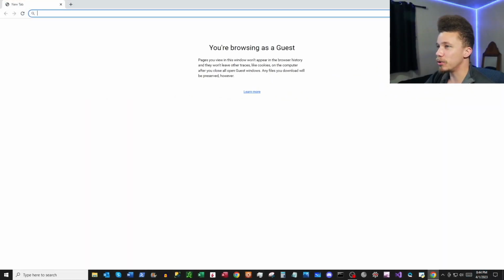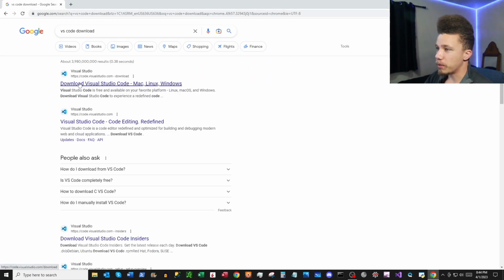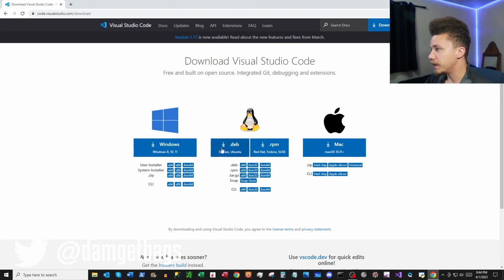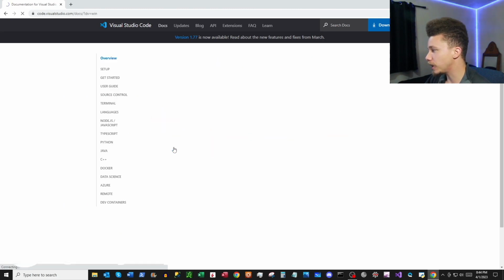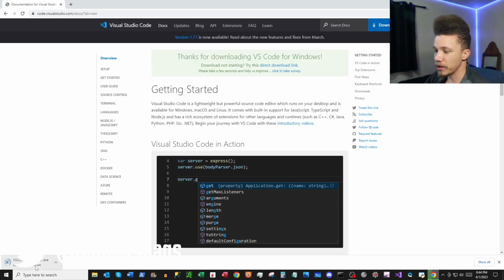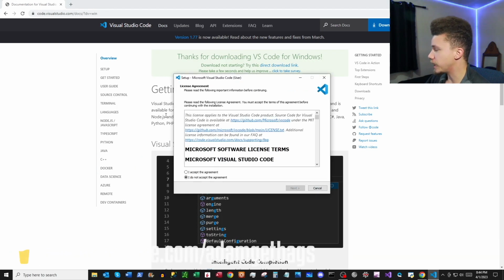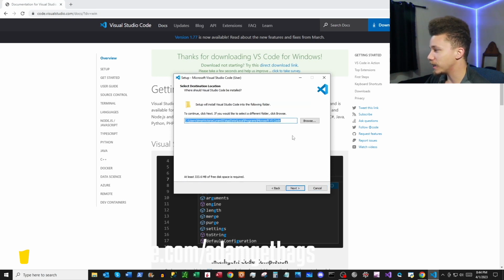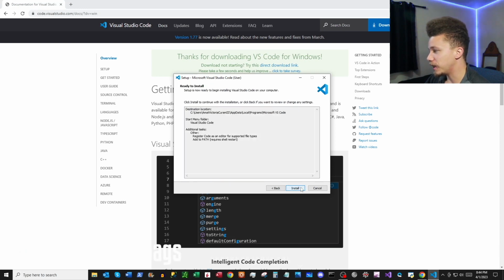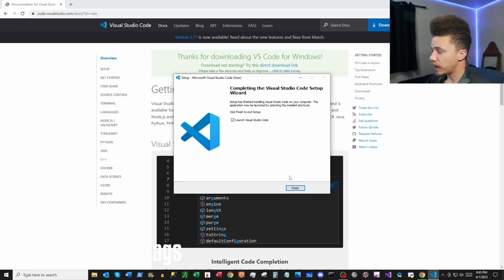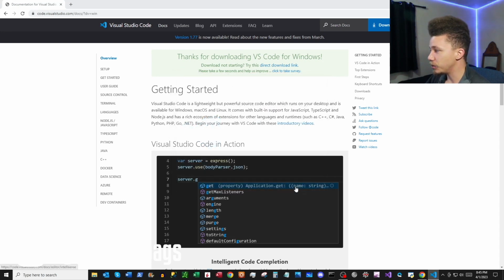First, let's pop over to Google and Google search VS Code download. Right here at the top, we've got visualstudio.com, and then it's got your operating system here. So just click whichever operating system you've got. That'll start the download here. Then once that's done, just go ahead, click open, or go to your downloads folder and open that. You can read through their agreement and then click through. I'm just going to have this installed in the default location, and I'm going to go with everything as default. Keep it moving. Once that's all done, we can click Launch Visual Studio Code.